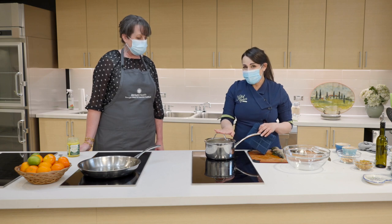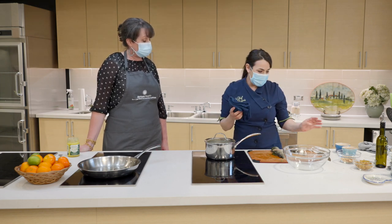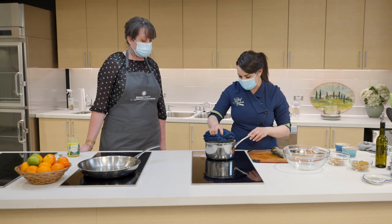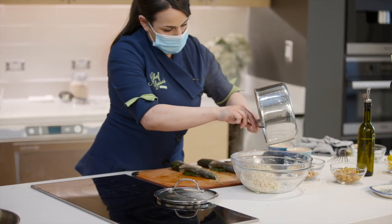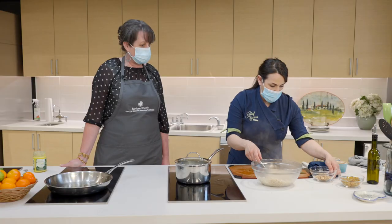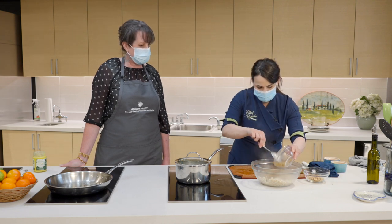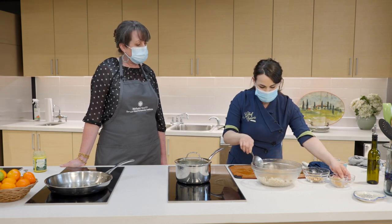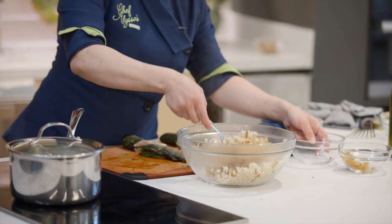So our rice is all finished. Before we cook our trout, I'm just going to take it right out of the pot and add to it a couple of ingredients that are just going to make it taste delicious. I'll put that in a bowl. And we've got some raisins. Is that about a half a cup? Yeah, this is about a quarter cup. I'm not adding quite as much as I had in there. And I'm also going to add some roasted walnuts.